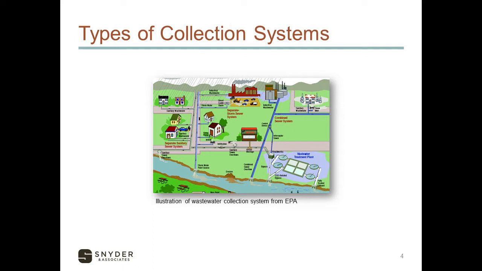Pipe network on the left, it's really showcasing a separate system, which you would have isolated pipes for the sanitary, and storm water drains to a nearby water body for a point source discharge. And the system on the right, a combined sewer system. Under normal flows within the capacity of the network, water will be sent to the treatment plant. If that flow exceeds the capacity, then it's typically a bypass that would discharge to a river to relieve that system.